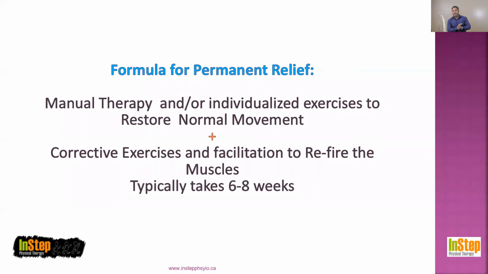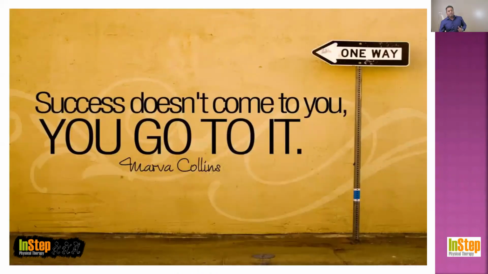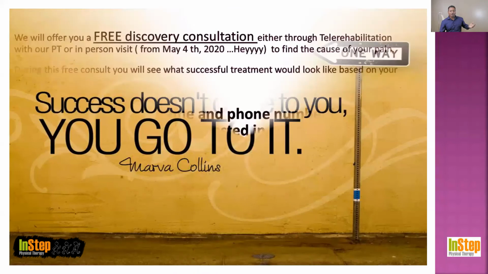That doesn't happen in 1 day. It's hard work, your time commitment, our time commitment, and the determination. It usually takes about 6 to 8 weeks. That's all it is. There is no magic pill, as we talked about. It's only hard work, right? If you're not ready to put in that commitment and hard work, it's hard for you to get out of the lower back pain issues. Success doesn't come to you. You've got to go to it, right?